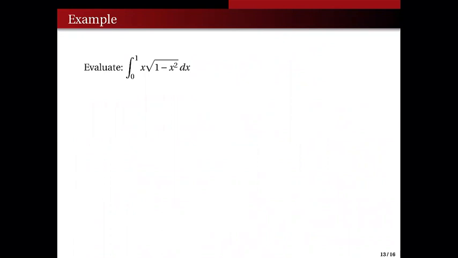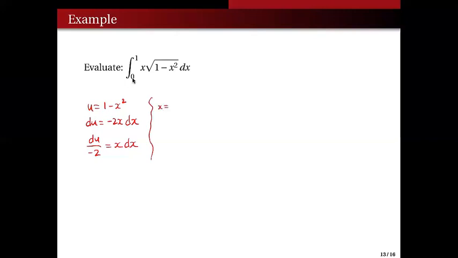So here, let u be equal to 1 minus x squared. Then du equals minus 2x dx. I have x here and dx in here, so I just need the x dx. So we will change this equation into du over negative 2 equals x dx. I'll do full substitution.